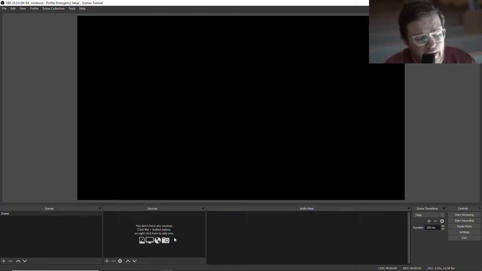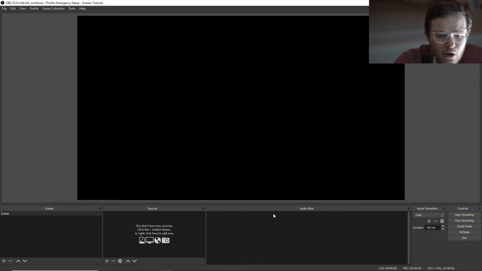OBS. Maybe that is your video, obviously. Maybe it is slides for lyrics to songs. You can stack things and have things that are going to overlay on top of your image. You can manipulate the size and location of those kinds of things. You can bring in pictures, videos, pretty much whatever you need in that panel there. And then you've got your audio panel here that's going to show you the level of signal that you've got coming in from each of the audio inputs you have, and it'll give you some control over those.